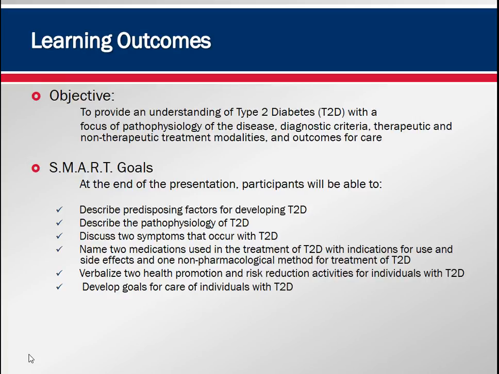At the end of the presentation, I am hopeful that you will gain a better understanding of type 2 diabetes by being able to describe the pathophysiology and some predisposing factors, be able to discuss at least 2 symptoms that occur, and name 2 medications that are used for diabetes and a side effect or 2. Also, you will be able to name 1 or 2 non-therapeutic methods for treatment, and lastly, be able to state 2 health promotion and risk reduction activities and goals for care.